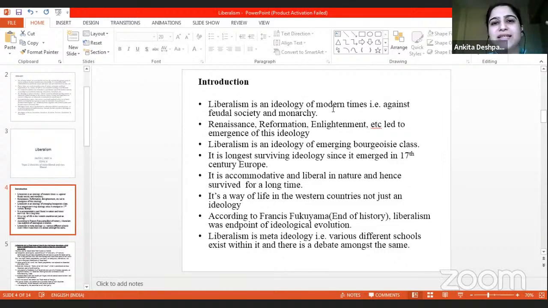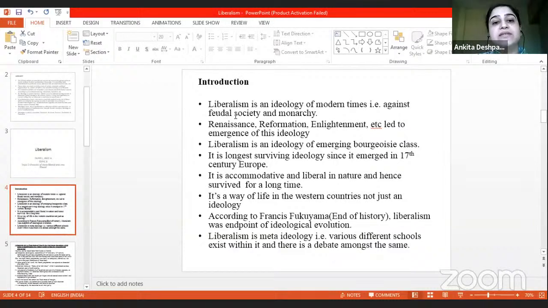Modern ideology in the sense it starts around the 17th century. It was a reaction against feudal society and monarchy. Feudal society was something that was seen in Europe. There were landlords, or the feudal lords, who owned the lands. And the people who worked on the lands, for cultivation, production, etc., were called serfs. These serfs had a right to property, etc. But they were bonded. So they could not leave their job unless the landlord allowed them to do so. So the feudal system was a society divided into landlords and serfs. Serfs were the ones who were working on the fields owned by the landlords.